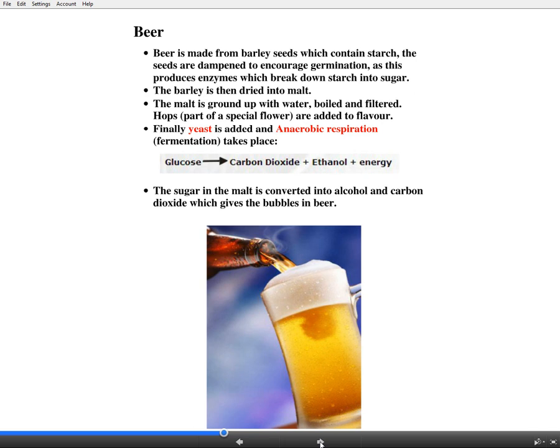So the alcohol is essentially what gives alcoholic beverages their unique flavour. And the carbon dioxide, if that's not released, so in wine generally it's released. There's kind of a pressure valve, so it escapes. But if you trap that in the container, it'll be quite fizzy, and so that carbon dioxide is what gives beer and champagne and those sorts of beverages their bubbles. So yeast actually gives alcoholic beverages not only their alcohol content, but also can give them their bubbles.